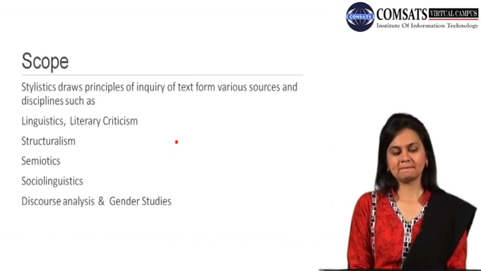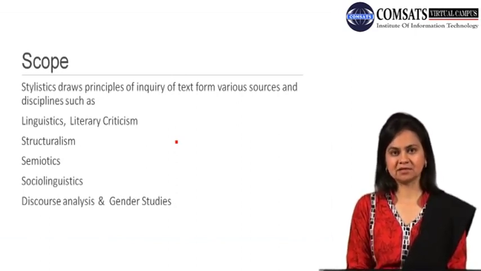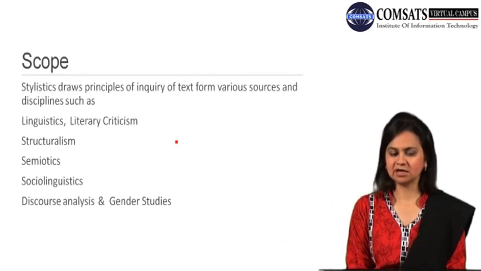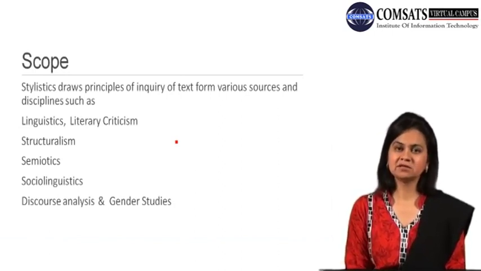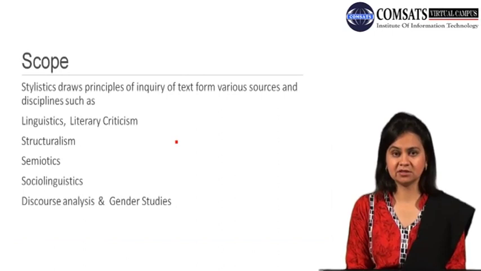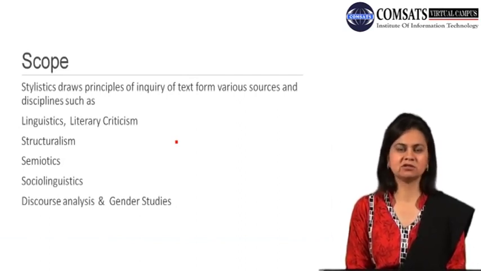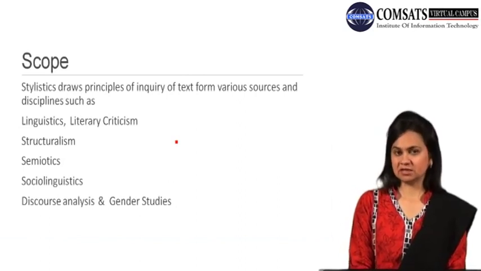Stylistics draws principles of inquiry, or principles that are necessary for the understanding of a text, from various sources and disciplines. These sources include linguistics and literary criticism, as now you know very well that stylistics owes its origin to literary criticism. And then the development of stylistics into a separate field and into an investigative scientific method is due to the inclusion of linguistic aspects into it. So it started from literary criticism and it merged into it the notions of linguistics to make itself a scientific method of analysis.